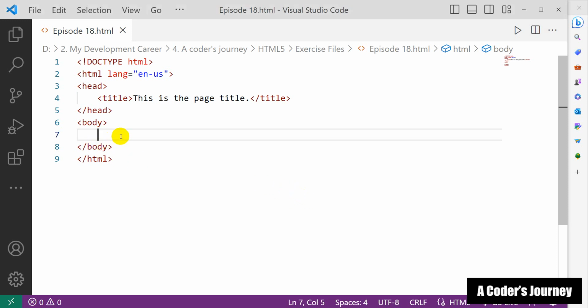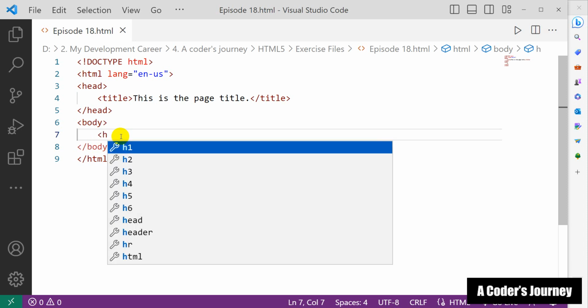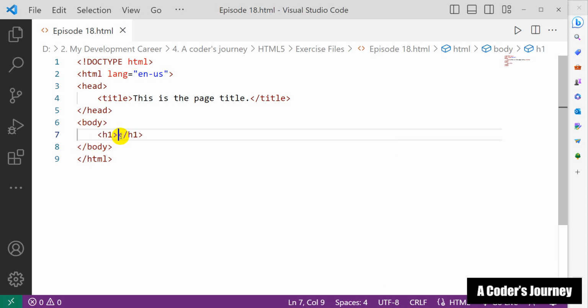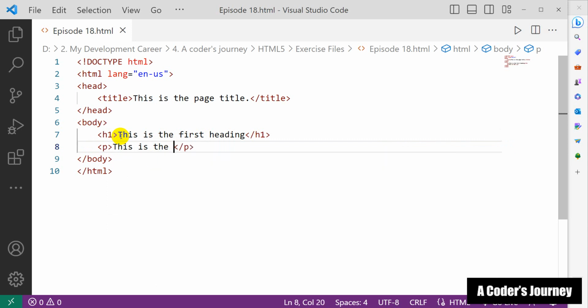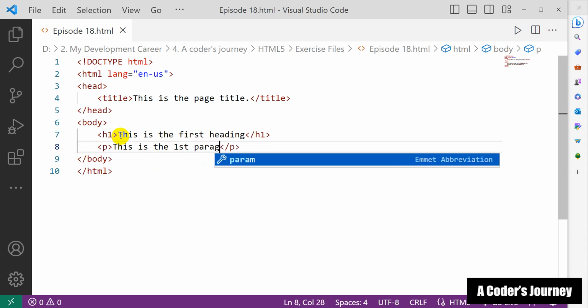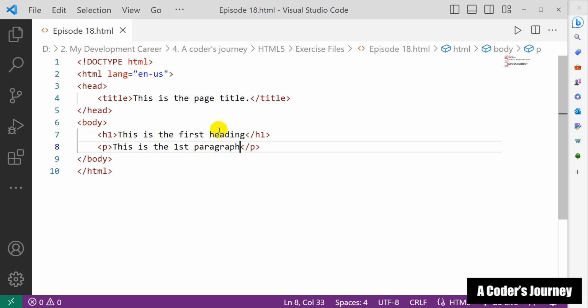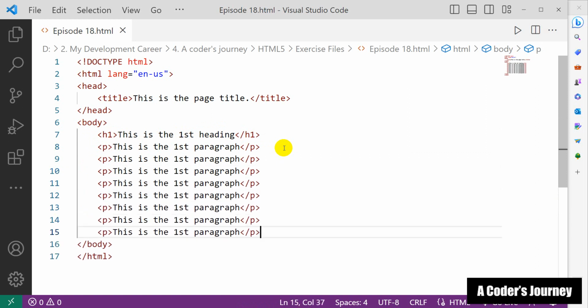Now here, for example, suppose I have an H1 here, and I'm going to say this is the first heading. And then I have a P tag, and this is the first paragraph. I'm going to copy paste these.